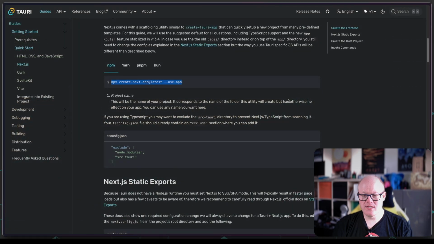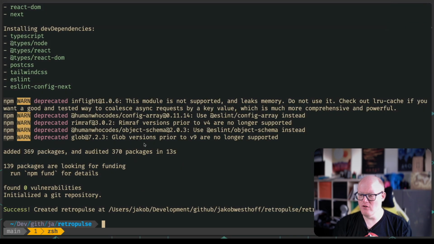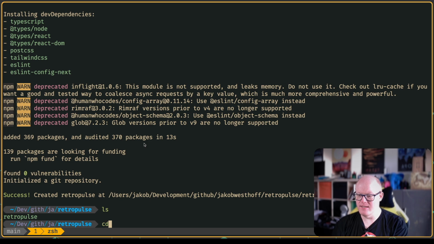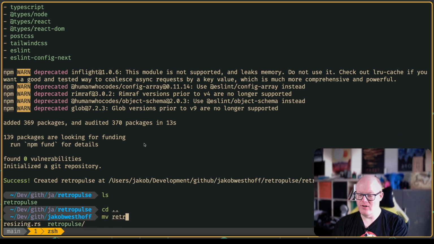Okay, so actually now, what does the system tell us here? We should exclude information via the tsconfig. Okay, we can do that. Okay, that did it. Okay, so let's just mv retropulse to... Let's just rename this to old.